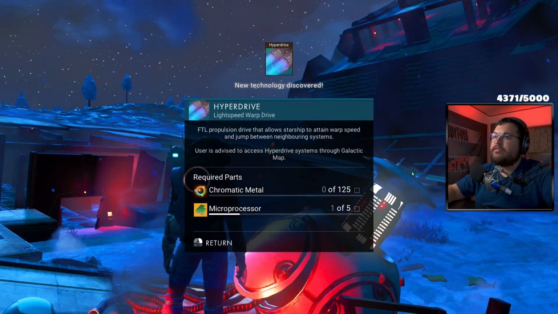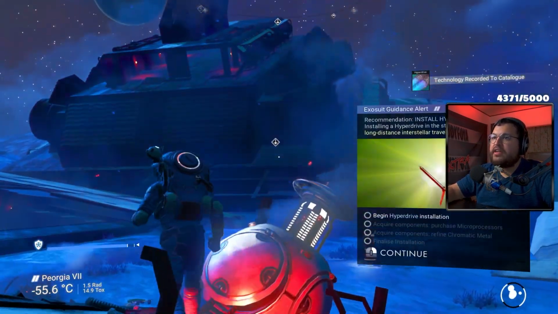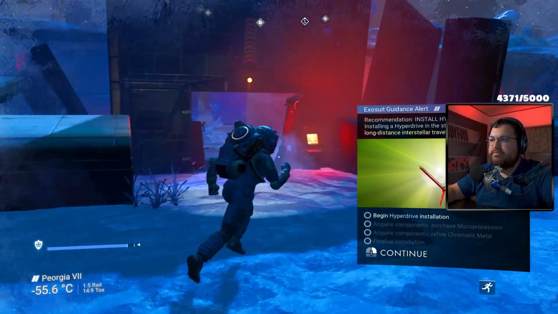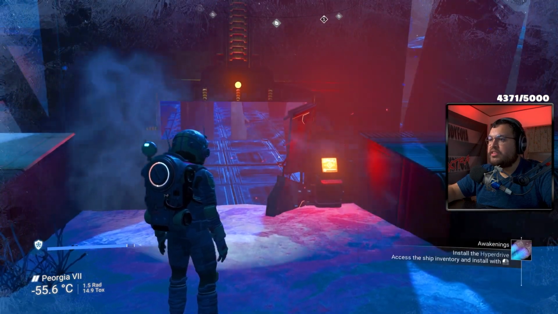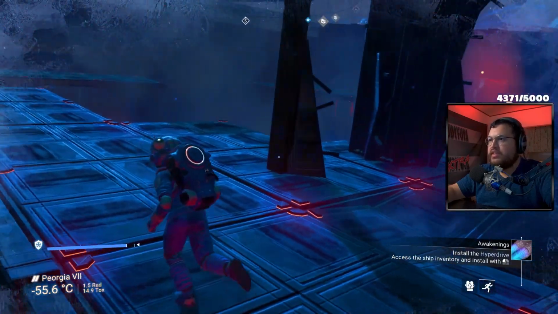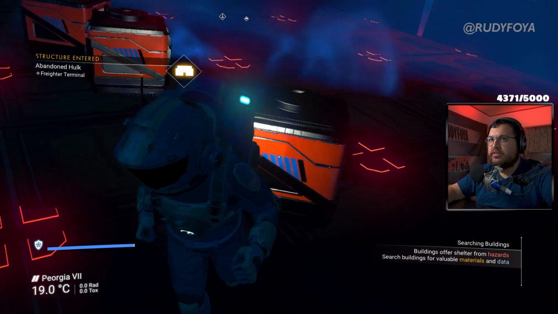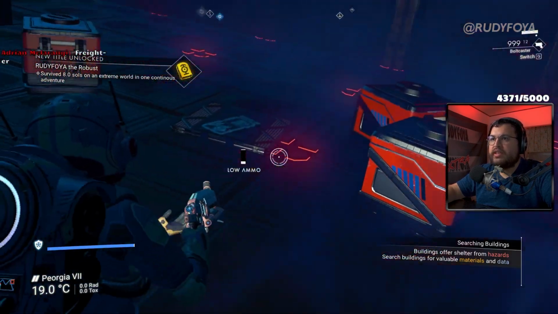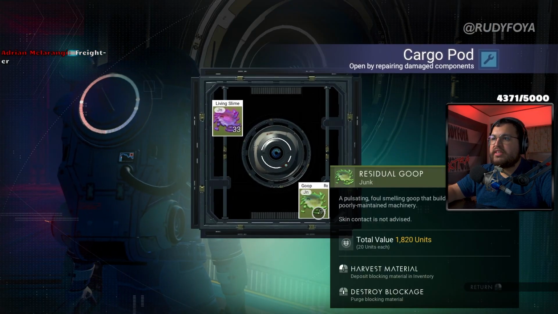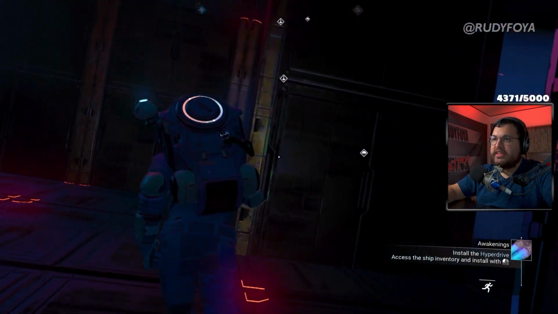I got some new technology. Hyperdrive. Let's go. Chromatic metal is kind of crazy. Can I go in here? Can I, like, explore this area? Oh, so now I got to do the hyperdrive installation. I see. Is there going to be loot and stuff? That'd be awesome if there's some loot. Oh yeah, there's going to be some lootage. Look at this. Oh, I thought that was free loot. Oh, there's free loot right here. Cargo pod. Oh, we really don't need this stuff. All right, throw it into the starship, I guess. So there was nothing in that one.